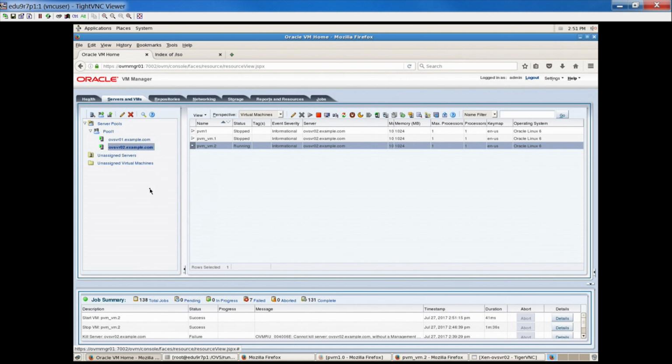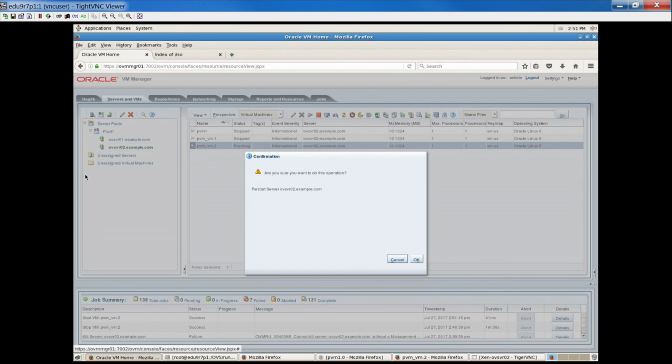Okay, you have to try to restart the server. Okay, are you sure that you want to do this operation? Well, usually this is not the right way to proceed, because before restarting a server which is running virtual machines, you have to push them to another place, but we are taking things in another abnormal way. Let's say yes to see what the system will tell us.